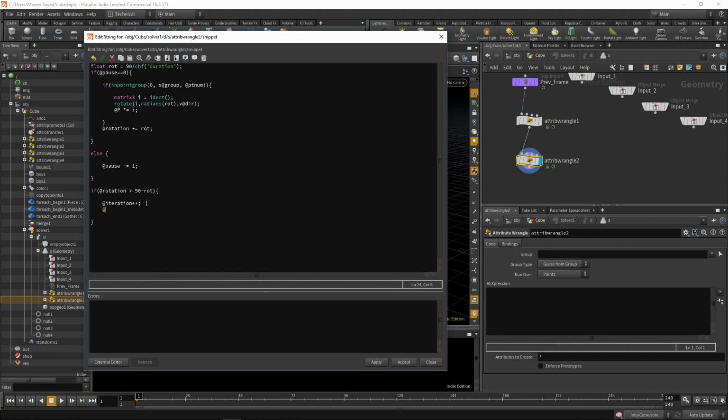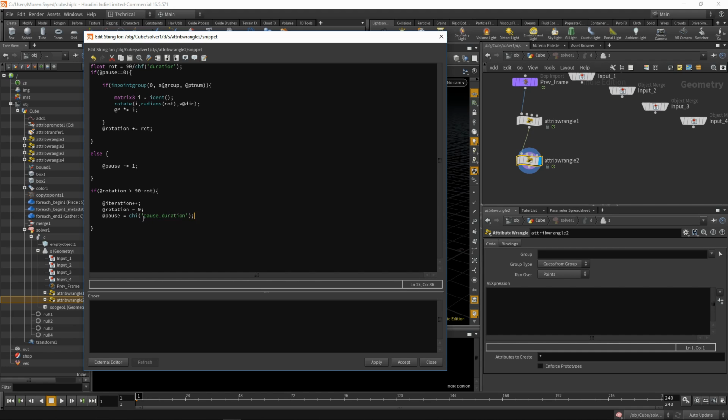And we can say @rotation equals 0, because now it's done a full rotation. So of course this value needs to be set back to 0 so that we can work with it again later. And then we'll say @pause equals chi pause_duration. So we'll be creating this integer and giving it a value.